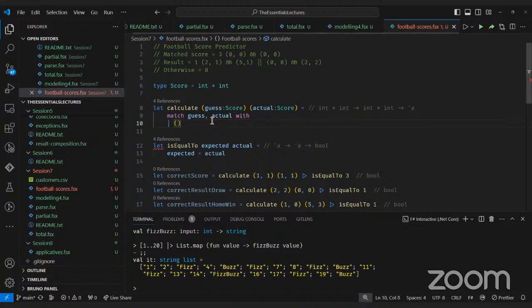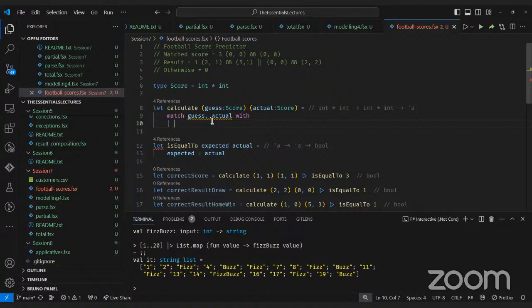Okay, so the guess is a tuple. So my first case is the exact match.